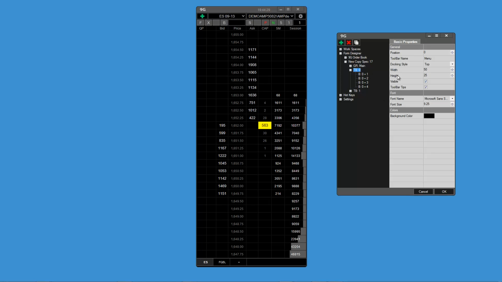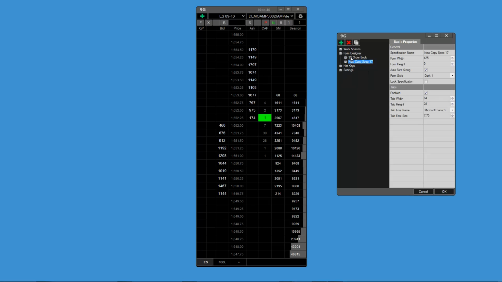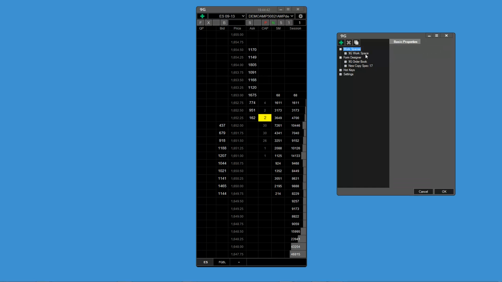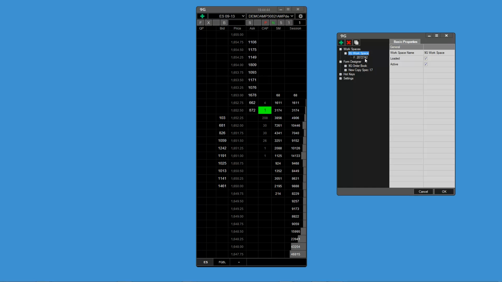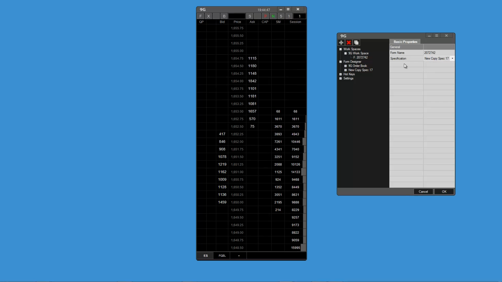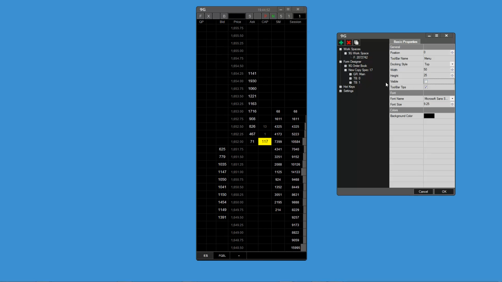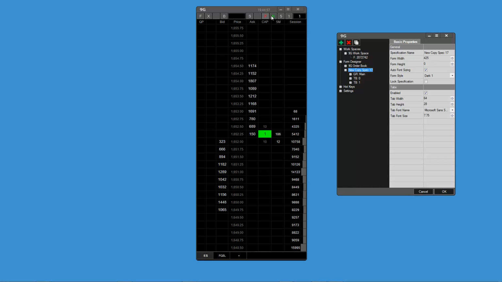So in this example, what I'm going to do is just hide this toolbar in the second spec. Make sure we got the right, so make that invisible. The second spec isn't applied at the moment, so just apply it so it makes a little bit more sense. Right, so in that second spec there, I've just hidden that toolbar. You see there, I've hidden that. And of course, because I copied the first spec, it's carried my P and N buttons.